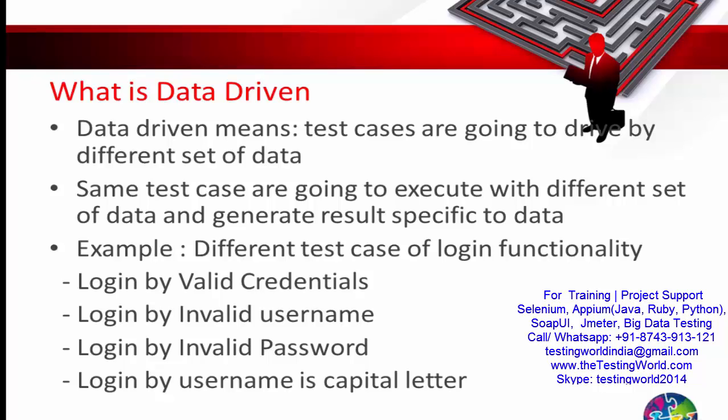Here, it's a very simple scenario where you are creating only 12 test cases, but it might be possible I'm working on a registration form and there could be n number of combinations of different data. So we'll have to create 50, 60, 100 test cases just because of the different test data. That's not the correct approach in automation. In automation, we must create only a single test case and then create our automation framework in such a way that the test case is going to execute with different sets of data.